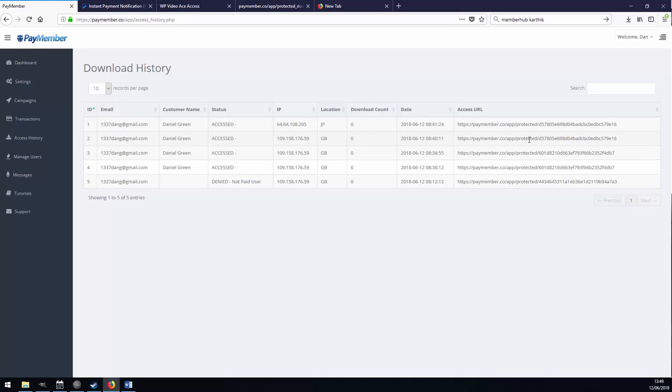We can see how many times the download was attempted. So if we're getting someone trying to download hundreds of times, that's something we want to look out for. We can also see if an access failed. Remember earlier on when we went to the verification page, I was showing it out and I hadn't paid for the product yet? I was denied access. That's logged in here. And you get all this information for all your customers about all your different products for all of your different verification pages.